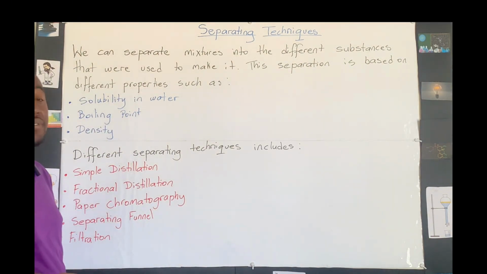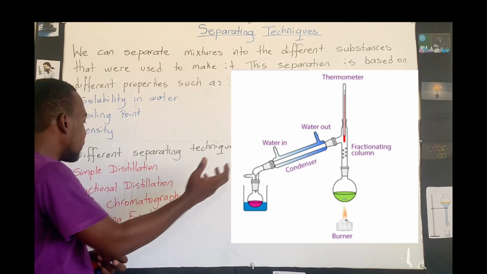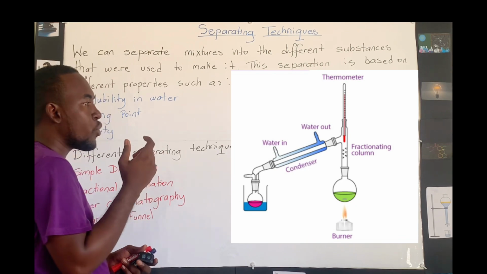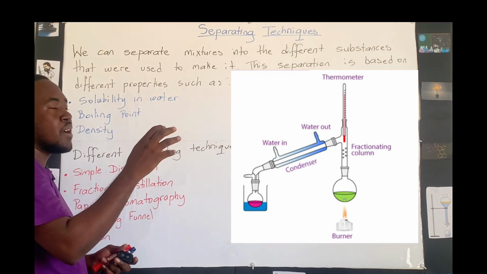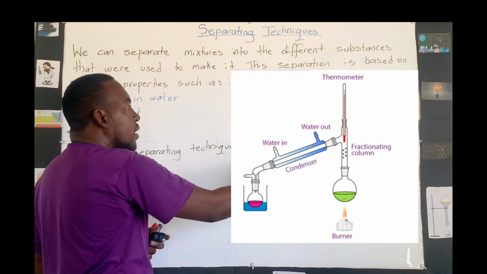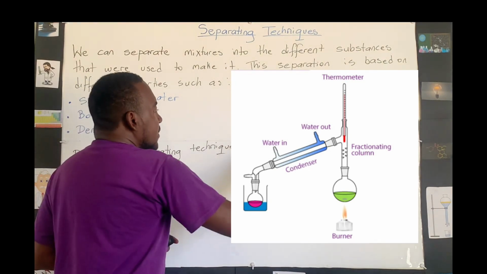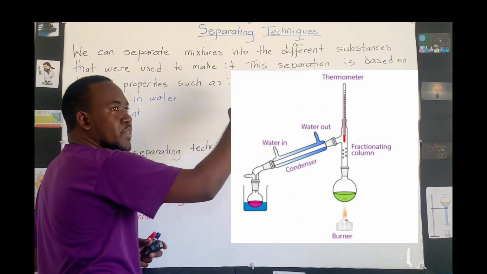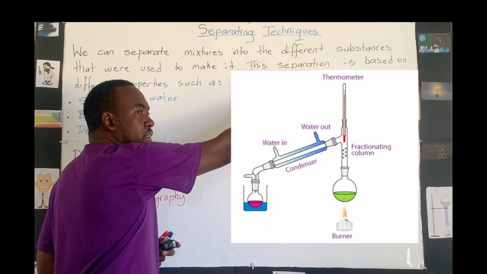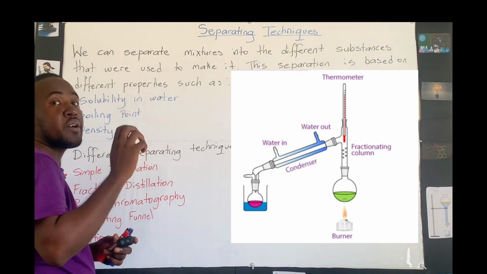Then we have the fractional distillation. And here we have a setup of the fractional distillation. Now, it is similar to the simple distillation, but it's used widely for substances where their components are very close in boiling point, right? And that's why we need a fractional column. The fractional column collects these substances, right, that their boiling points are closely related. So the first one, when you reach that boiling point, evaporates and is collected at the top. Then the second one gets collected below that, and it continues to fill those different columns, right?